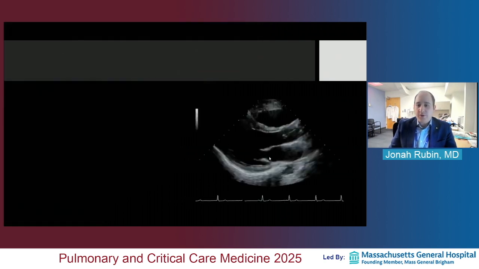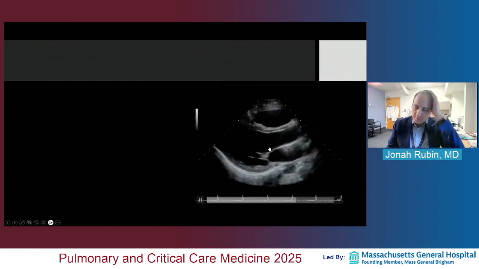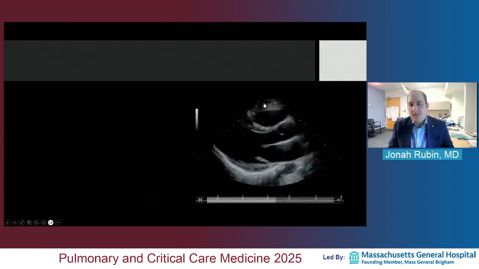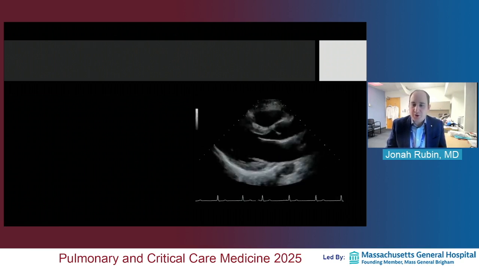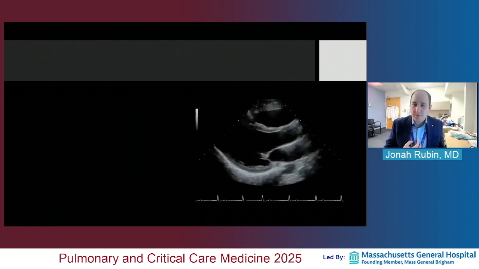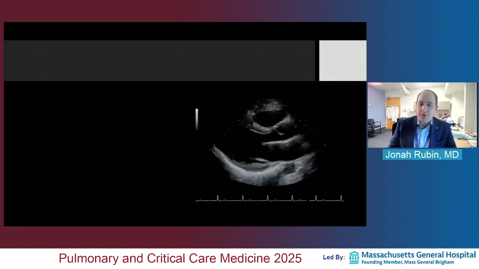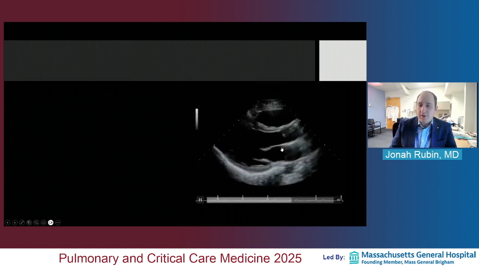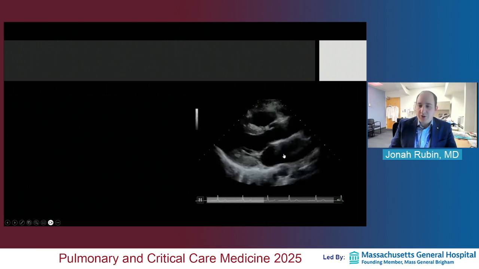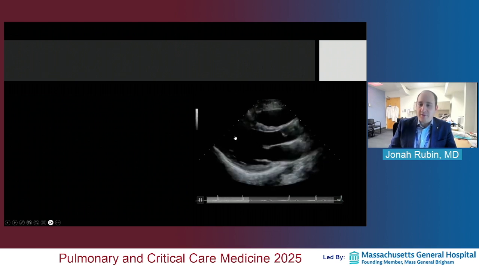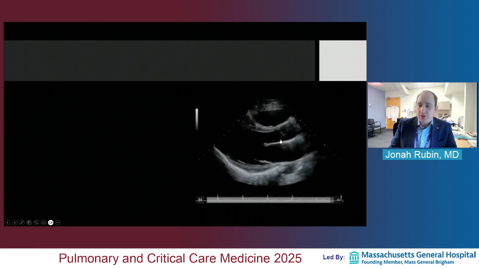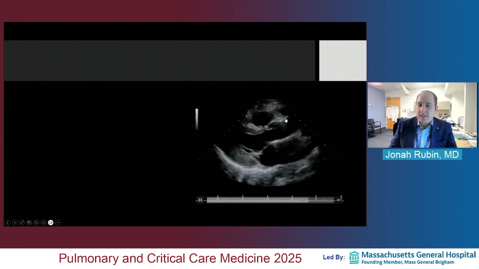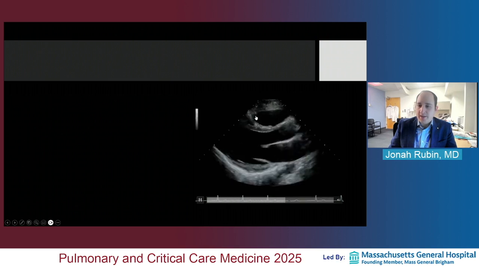So the first view that you have when you're going through an echo is fairly standard to go in this order. This is the parasternal long axis view. So I said I won't talk about image acquisition, but parasternal just means your probe is just next to the sternum and you're pointing it to the right shoulder. This is the parasternal long axis view. And what you see here is the left atrium, and blood is flowing from the left atrium through the mitral valve into the left ventricle. And then the left ventricle is pumping blood right out through the aortic valve, which is here. And you are also getting a sense of the right ventricular outflow tract.